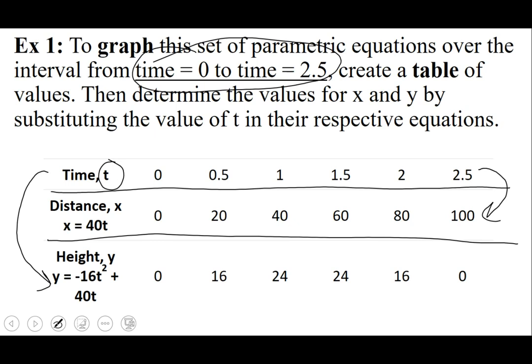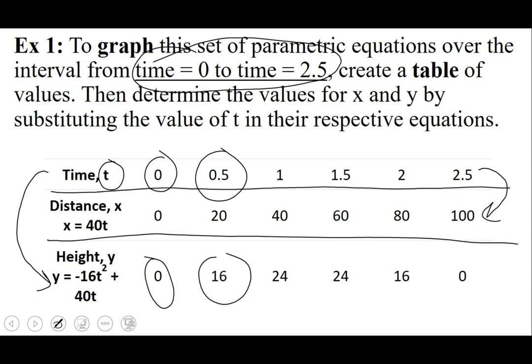Then you're going to take these same t values and plug them into y equals -16t squared plus 40t. And again, that represents the height. While it takes an extra second, you're going to take 0 squared multiplied by -16 plus 40 times 0. That's going to give you this y value here. Then you're going to do 0.5 squared times negative 16 plus 40 times 0.5. That's going to give you this value here.